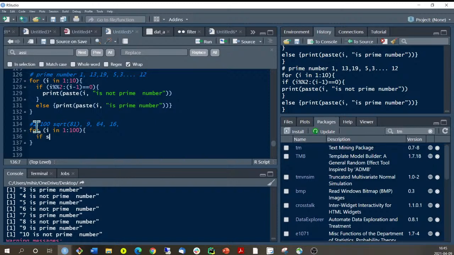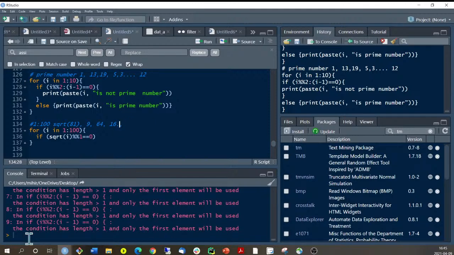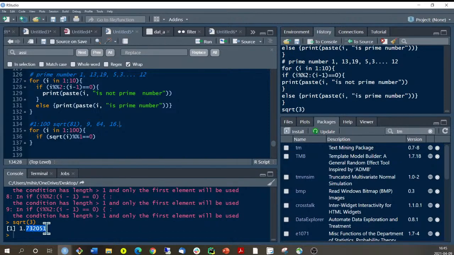If square root of, square root is written like this in R, sqrt of i, then you can write equals 0, which means it doesn't have any digit after the decimal. Let's say if you do square root of 3, you have this kind of digits.